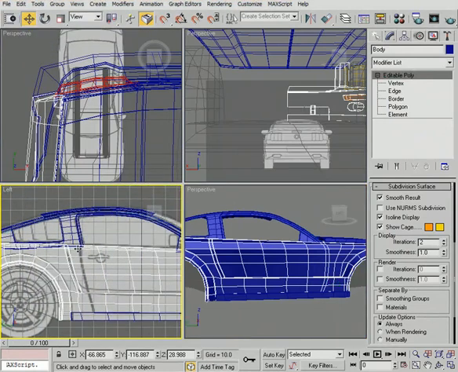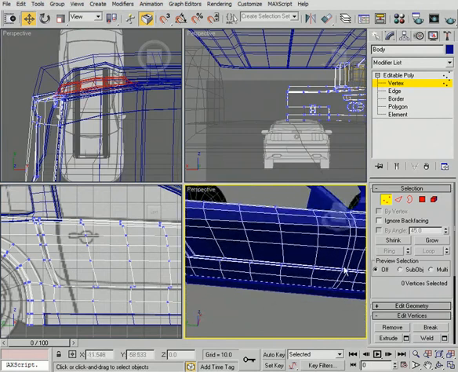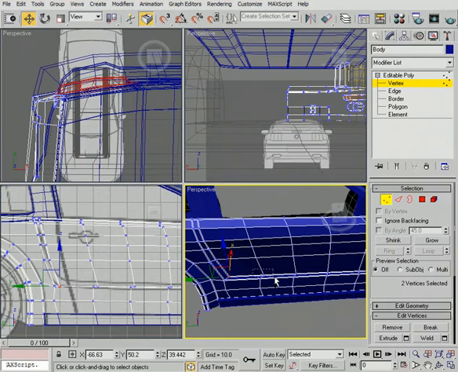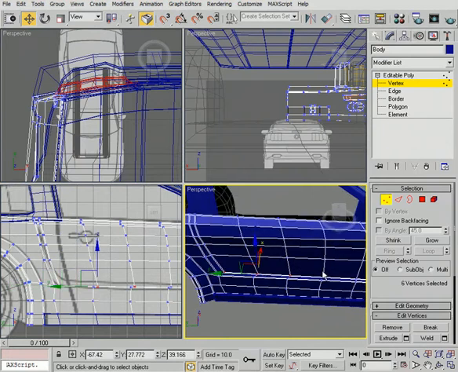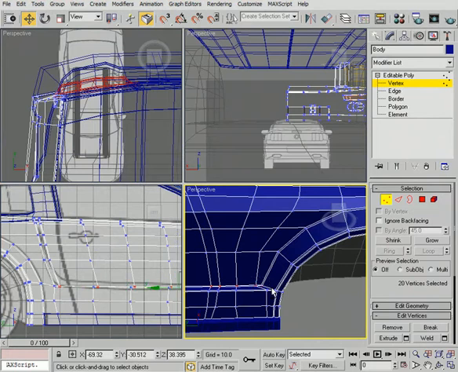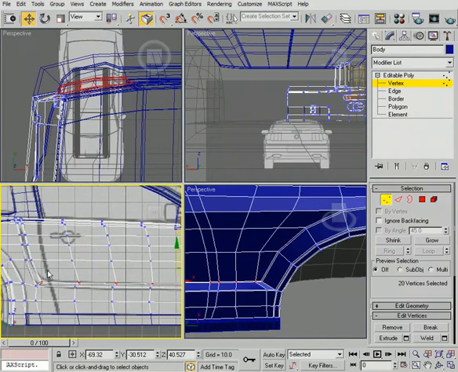So we'll go to our left view. And the first thing that I want to do is I'm going to actually modify this inset just a little bit. So I'm going to grab basically all of these points in here, all along here. Just grab all of these, and what I want to do is just kind of move them up just a little bit. Okay, so I've got all those points selected. I'm just going to grab those, just pull that up ever so slightly.